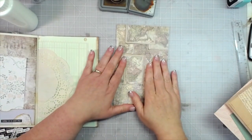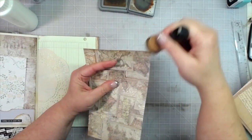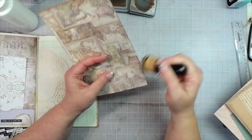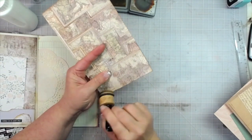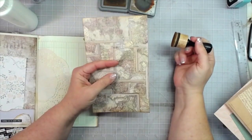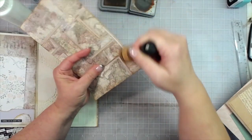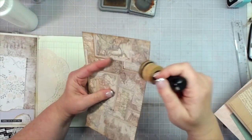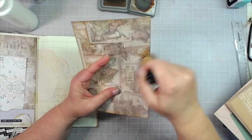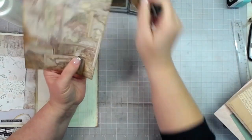Here is the other one that we cut, and I told you, not the biggest map fan. So on this one, we're going to cover it up quite a bit more than we did that one. Now I do love the colors that is in this matte paper, but I just never have really been a matte fan. Somebody explain that to me. Why? I think it's all the geometric lines and stuff that are on matte paper. I don't know. But I'm really going to dirty up a couple of places that I know might not get covered up as much.